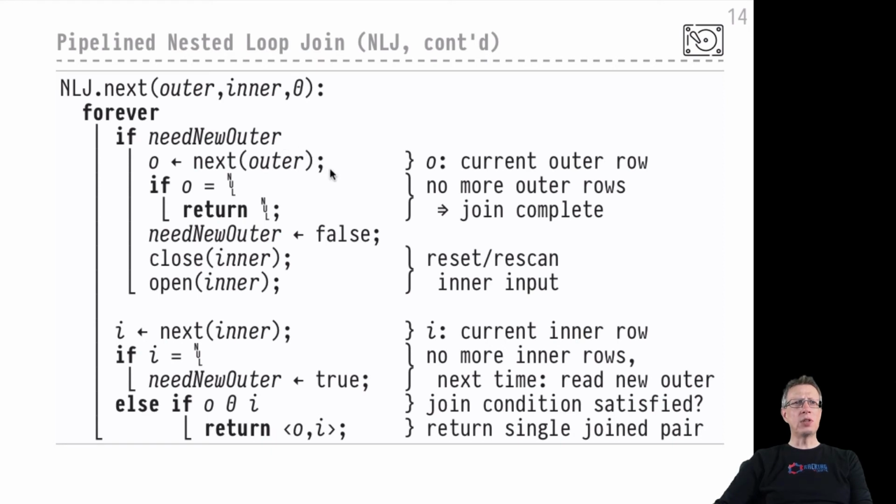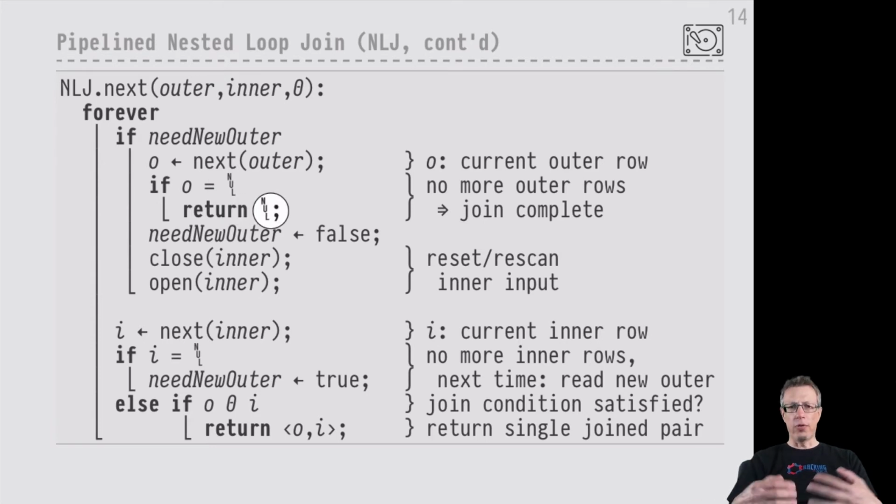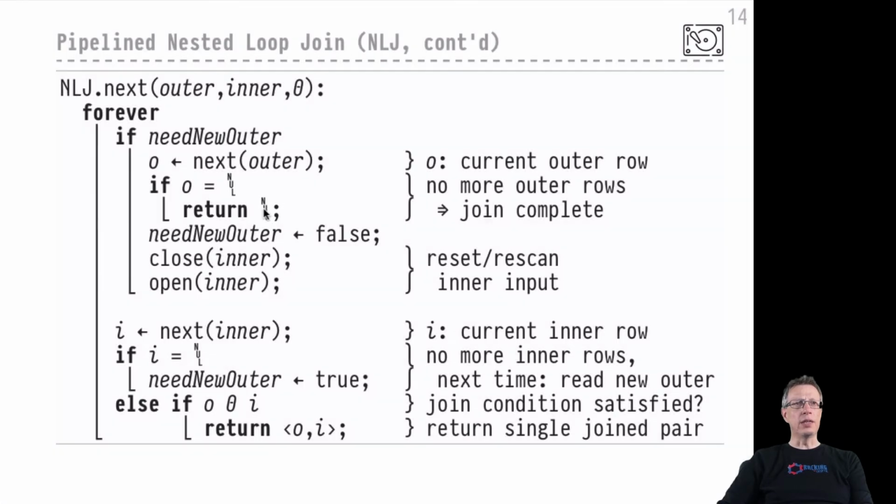We request the next row O from our outer leg, and this will respond with a single row. Well, maybe it will respond with a null row. In this case, there is no further join results that we can produce. If one of the inputs to our join operation delivers no rows, then as a join operator, we can deliver nothing, and we would indeed immediately return with null here. So that would be the first point where we leave this endless loop.